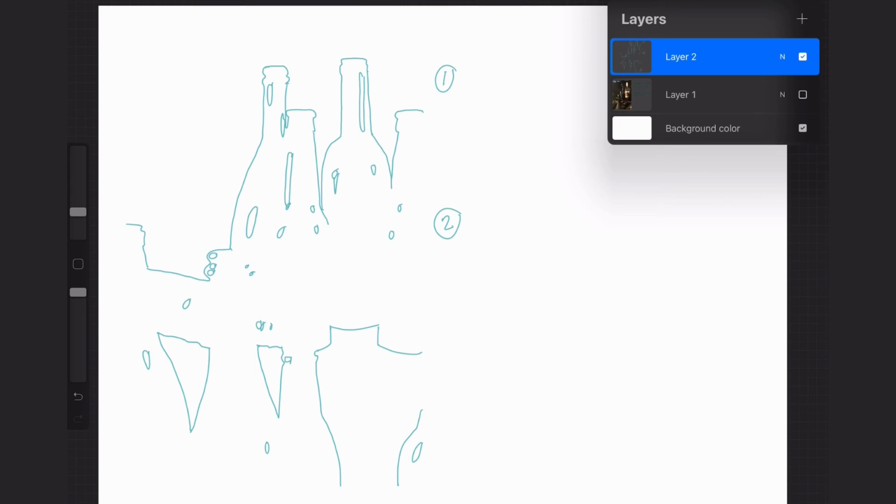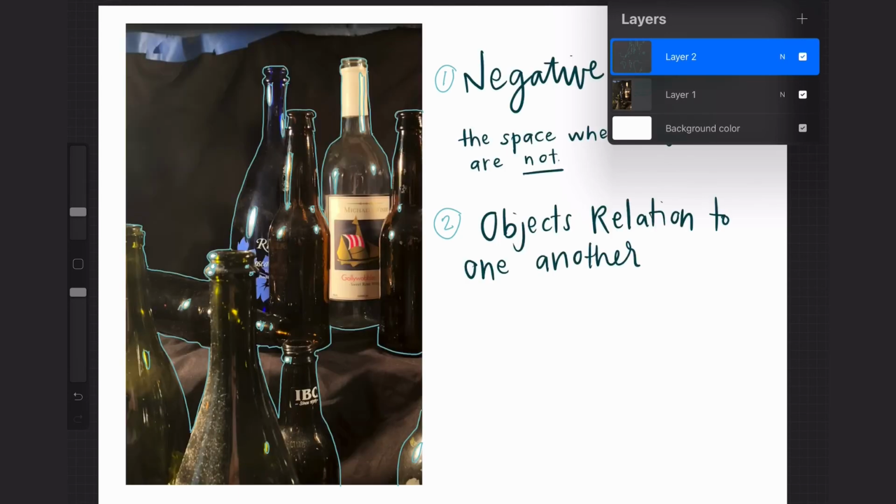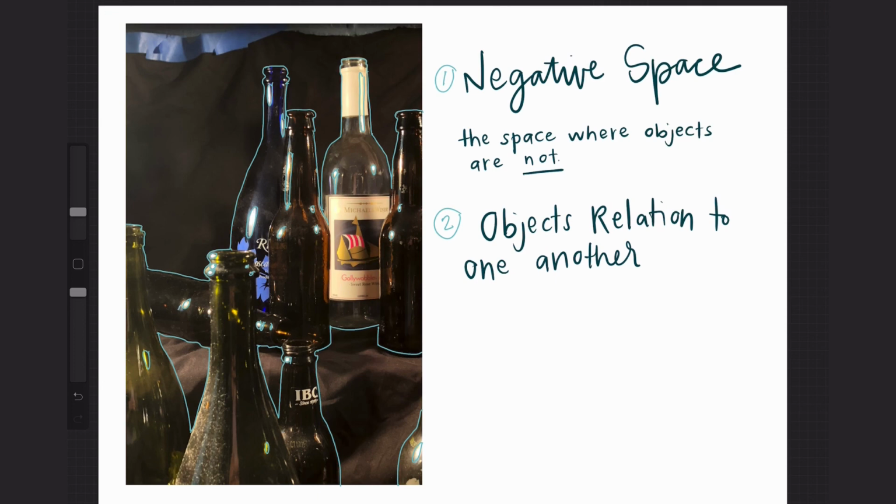So if I was to take away that layer again, you'd have all these little tiny highlight guidelines, and I know they will look absolutely ridiculous at the beginning. You're starting with guides, and then once you have the guides down, that's when you'll start adding the values. So one last time, negative space is key, and looking at how objects relate to one another in the image, what you see with your eyes, that is how you're going to get this realistic looking.